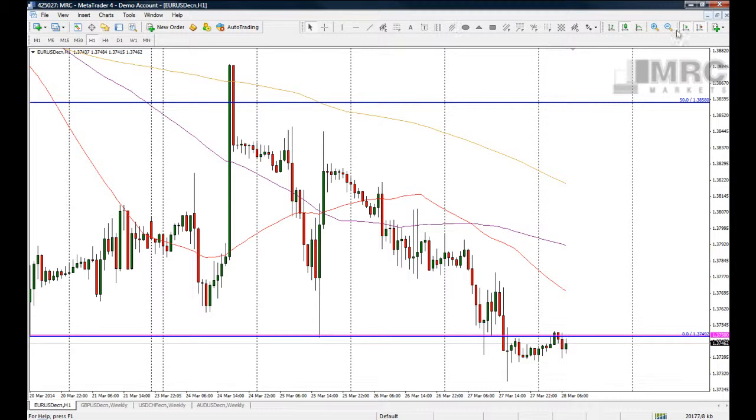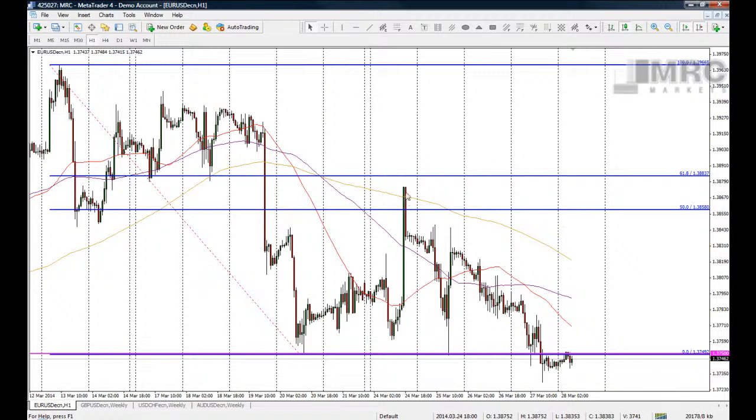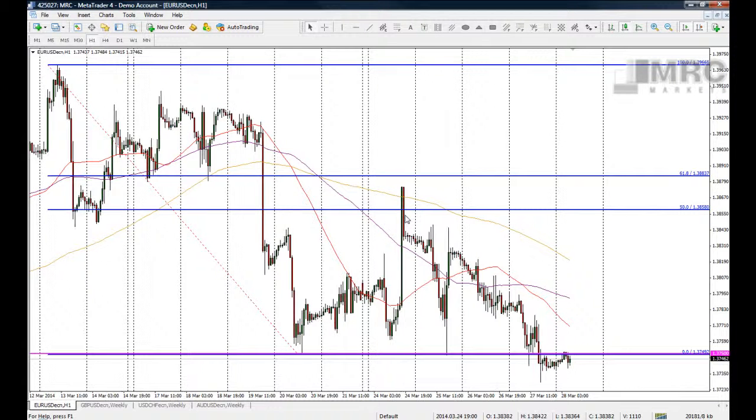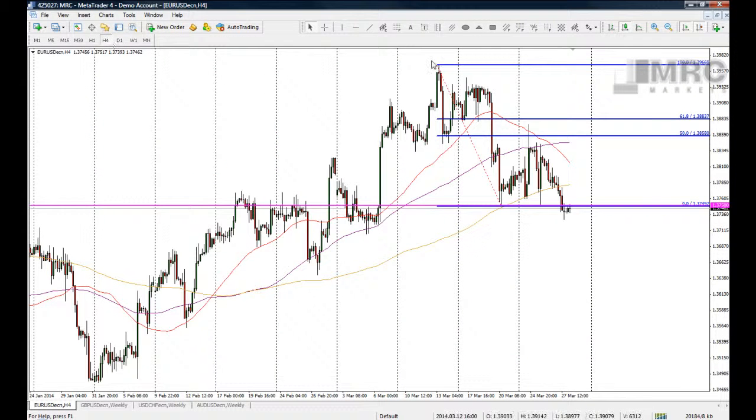In terms of the move, it came back up. We did close above there in the 1 hour, but then the next 1 hour candle, which would have been the 4 hour close, closed below, and we really did just sell off quickly. So that was a nice pure move.